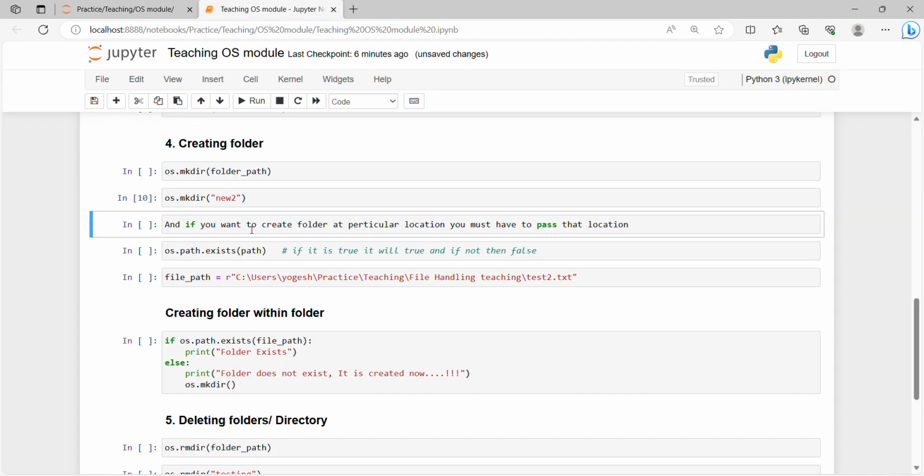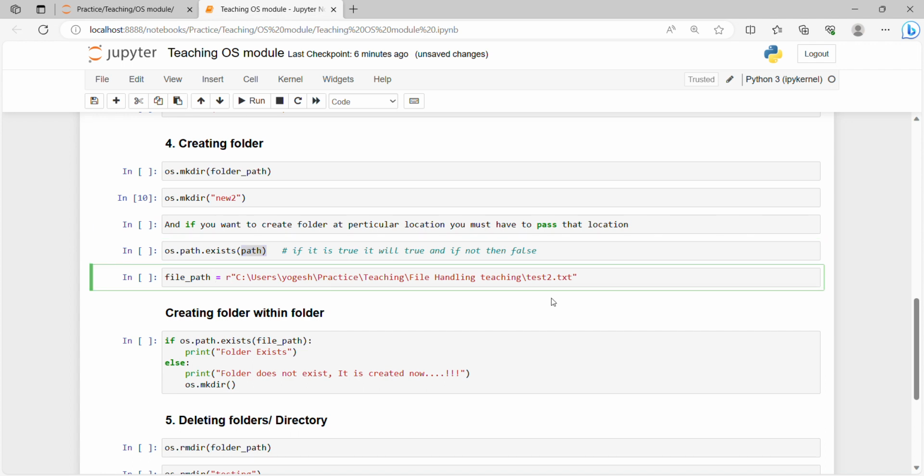And if you want to create a folder at a particular location, you have to pass that location. You have to pass that path, and then only you can create the folder at that particular path. Understood?